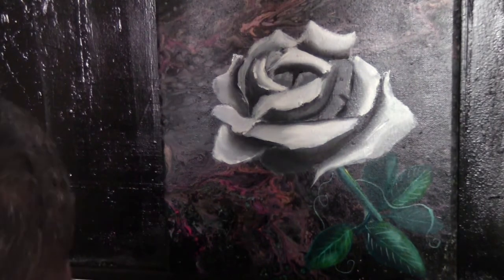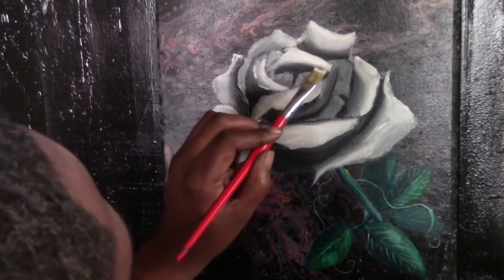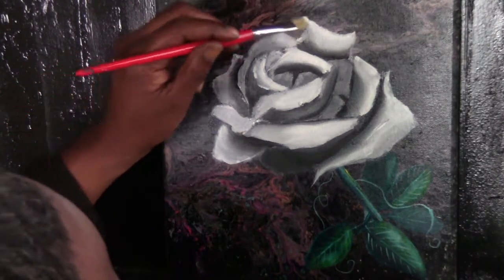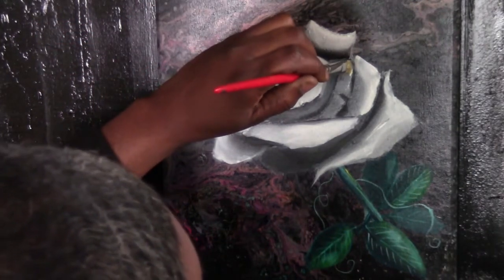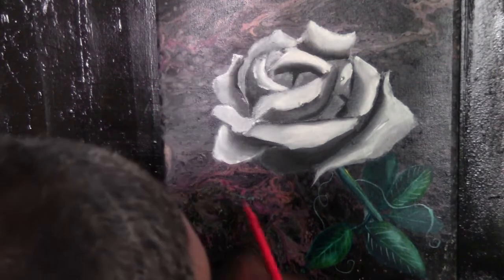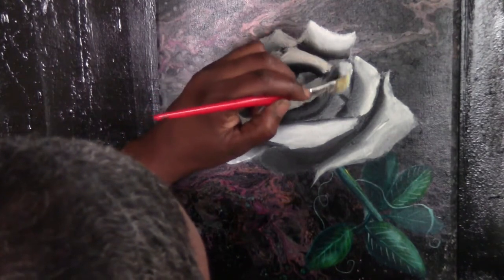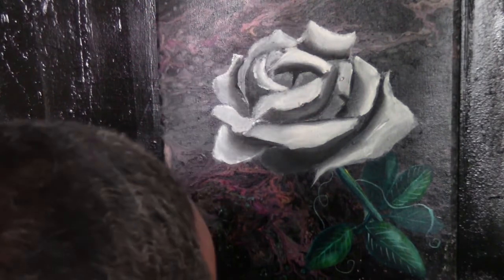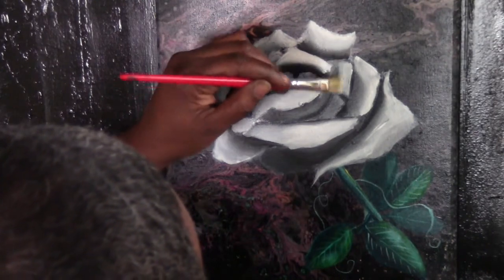Okay. So I'm really just tagging a little bit of the really bright highlights and such. Just like that. And you keep going. Mainly on one side more than the other. That's what I'm trying to say. I'll give it a little slight push here and we'll bring some of that back. Right up here around that edge, just like that. We'll pat a few right in here. Okay. And I'll lightly scrumble some of that out of there.